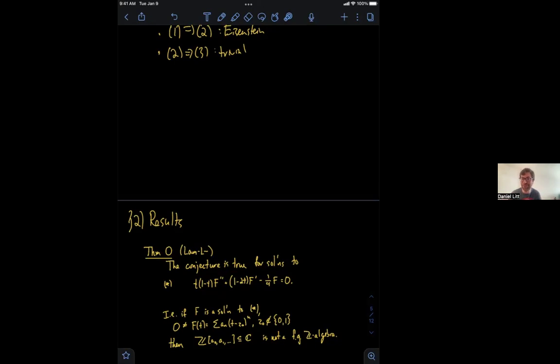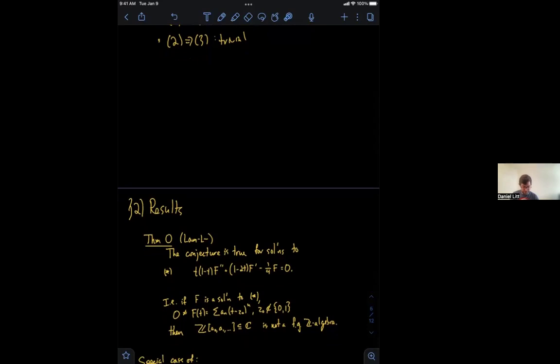The proof uses fancy arithmetic geometry, but at least the statement is saying you have some explicit sequence of rational numbers, and infinitely many primes show up in their denominators. So concretely, what are we saying? Take the Taylor expansion of a solution to this differential equation about a point where it's non-singular, so that's a point other than 0 or 1. Then you look at the subfield of the complex numbers generated by the Taylor coefficients, and what we prove is that's never a finitely generated Z-algebra. So in particular, if these are rational numbers, like you choose the initial conditions to make that true, infinitely many primes show up in the denominators.